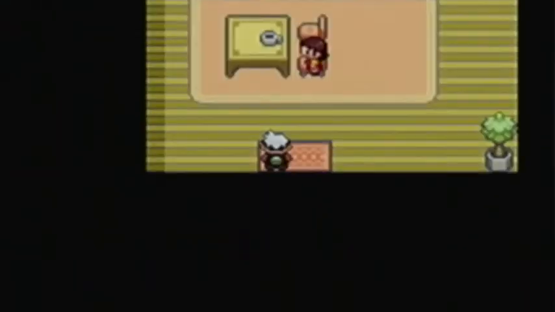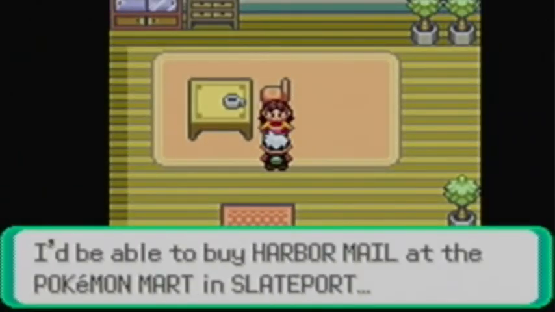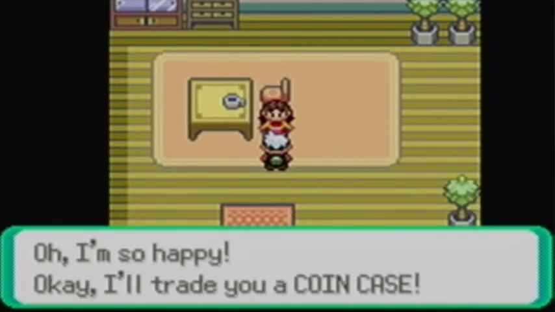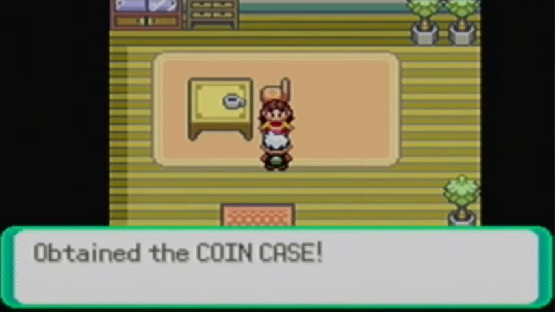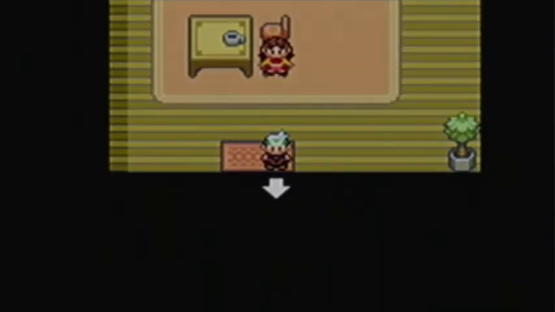Alright, here we go. Finally, here we go. If I had a bike, I'd go all the way to Slateport and buy some HarborMail. Oh! You have a mail? Can I trade for the coin case? Yes. I don't want the mail with me. So there we go, guys. Now I got the coin case, and I can stop bugging me about not having it.